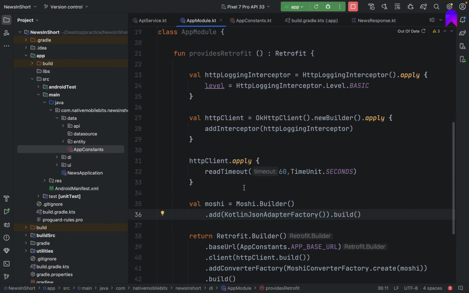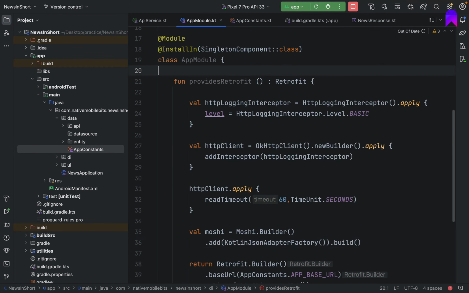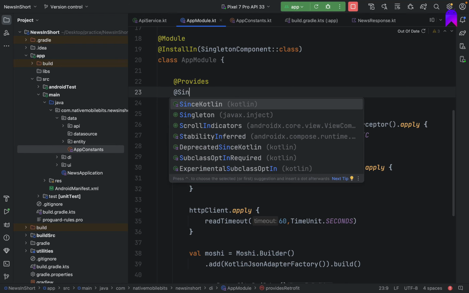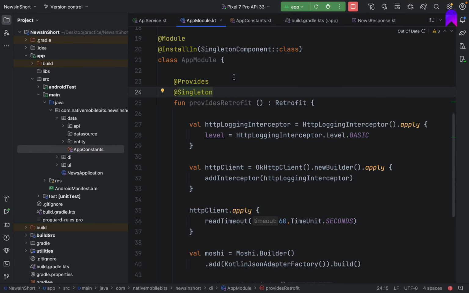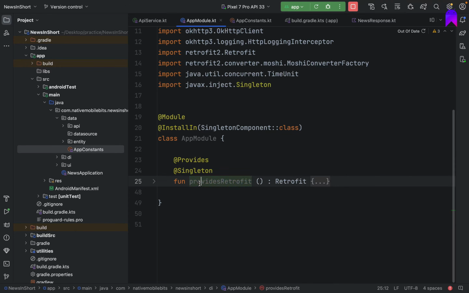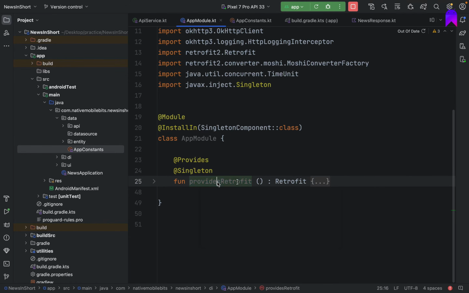Alright, now this is going to provide us one final Retrofit object, and we can just use here the Provides annotation, and the Singleton annotation as well. This means we have created one dependency, one Retrofit object, and we can use this anywhere inside our application, and Dagger Hilt will inject this object.